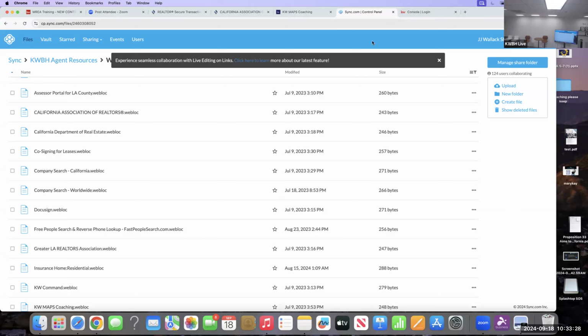The newest thing that I just found on CAR is: what is an unrepresented buyer? On our listing agreements now, there's a spot for commissions for the listing agent. The seller says how much they're paying the listing agent, and right under it there's a spot for an unrepresented buyer. How much extra will you get for an unrepresented buyer? What is an unrepresented buyer? What can you do for them? What can you not do for them? CAR just addressed that. You have a video for us? There's no video for it yet. It just came out, so there are answers.